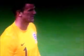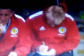Well, Joe Hart there will have to take some of the blame. Gordon Strachan shows no emotion, but you can bet your bottom dollar that Arnold are celebrating like mad. James Morrison. England didn't clear their lines properly. Welbeck and Walcott only got it half away. Morrison had the shot. It was savable surely for Joe Hart. It went through a full stretch, but really a goalkeeper of Joe Hart's calibre should really be doing a lot better than that. It should have been saved.